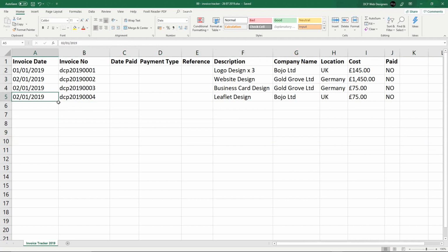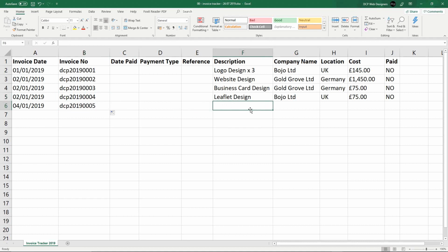So let's say that we want to send an invoice on the 4th, right? So we're on the 2nd right now, and we want to send one on the 4th. So I'll drag down one. I'll double left click in here, so double left click and change that to a 4. So we're not sending it on the 3rd, we're going to send it on the 4th, but the invoice number will be the 05 number.